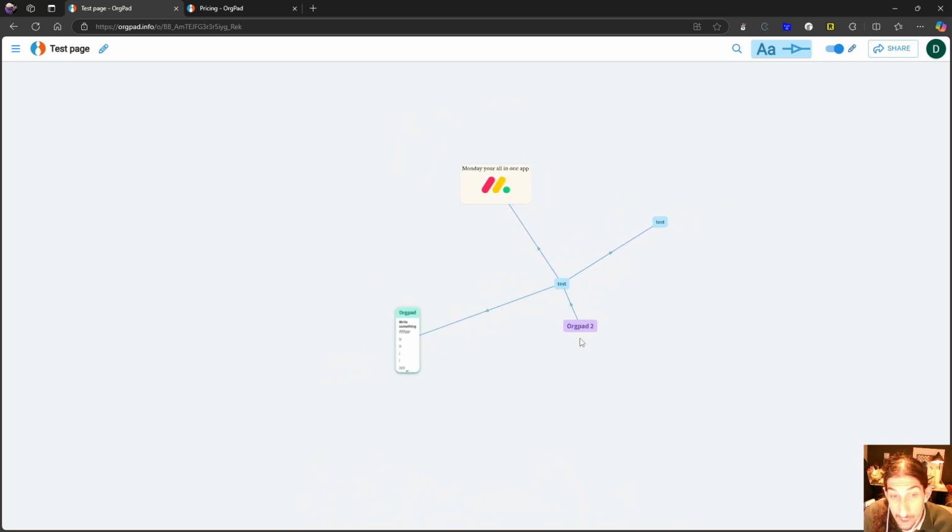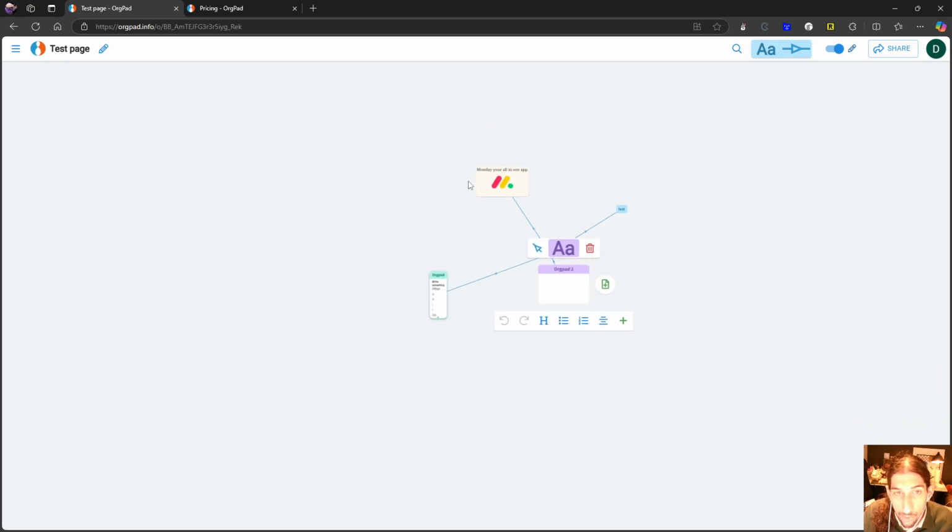So many applications like this will put the photo inside of the note. That is not necessarily what you want. When I upload a photo to a whiteboarding application, I actually want it to be shown like this and not necessarily inside of my page. So that is a great feature. That is something I really do like, because not all applications will do that.